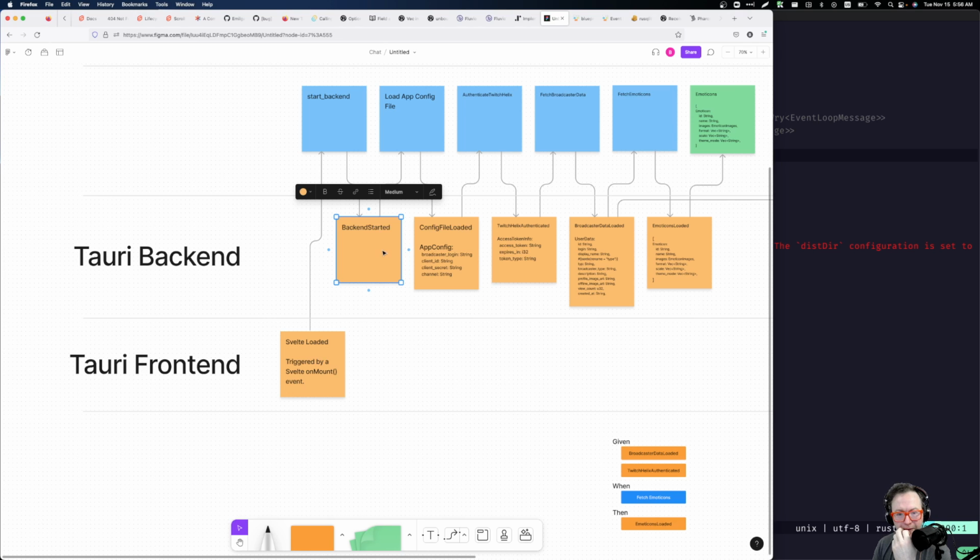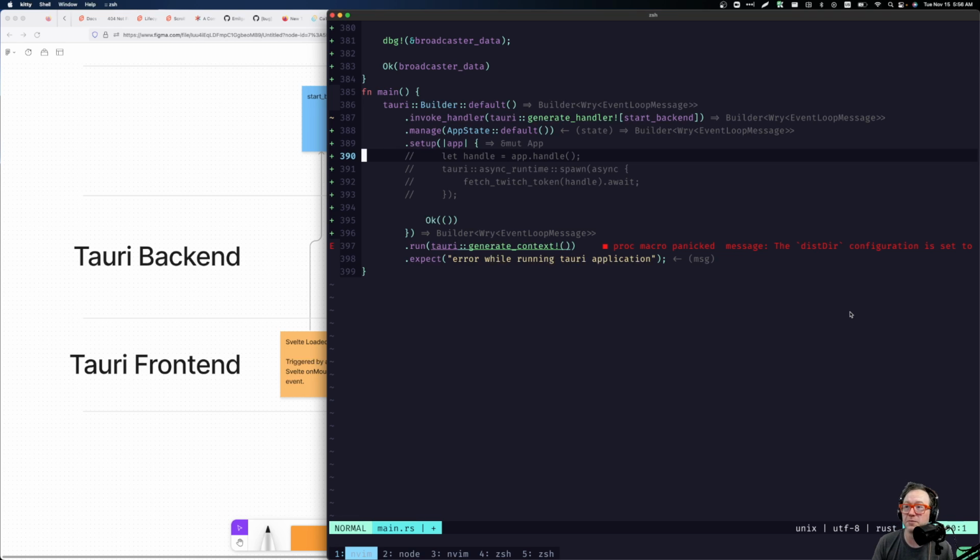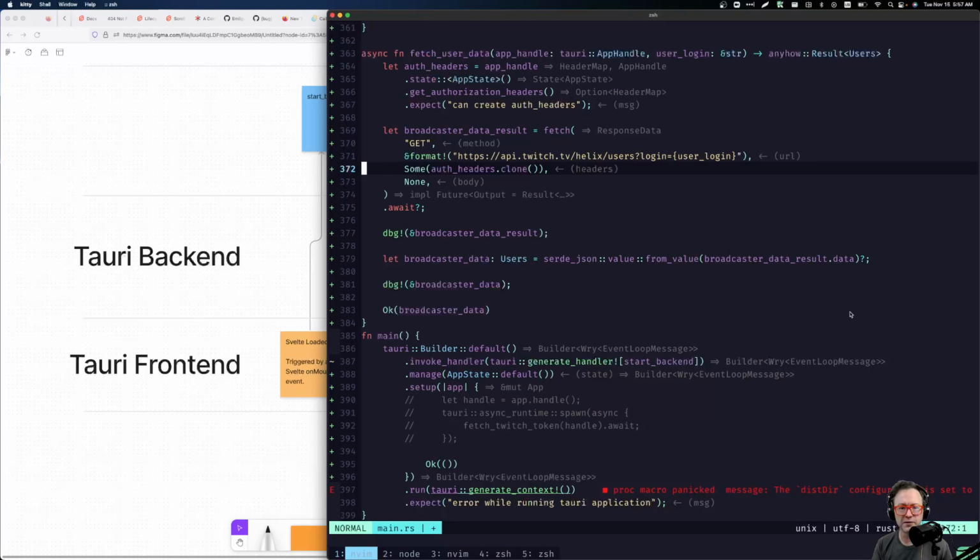Right? Then convert that into like a load app config file. And so we got this event. We want it to become the command. How do we do this? And this might seem like a little bit of a contrived example because we're just practicing. And it's nice to start small and start someplace where you can manage it.